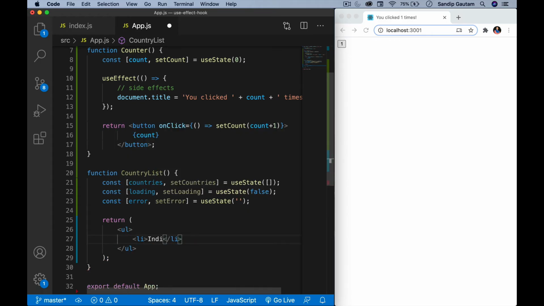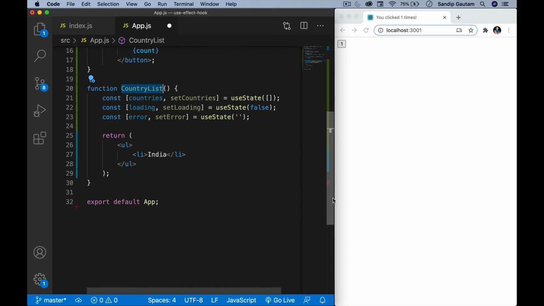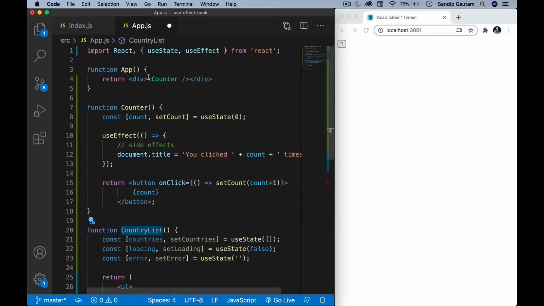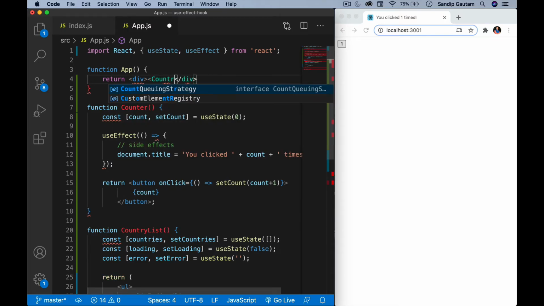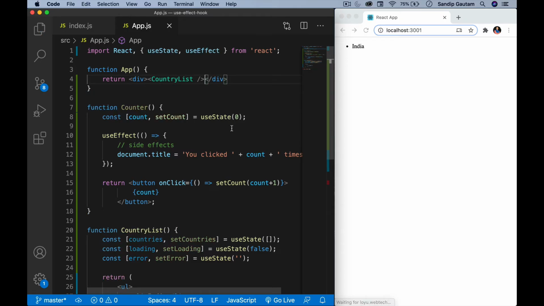Say suppose I'll start with India as the default value, and let me render this CountryList inside my app. So I'm going to remove this counter. Instead of this, I'm going to use CountryList just to see if my component is rendering. Save, and I see the country as India. Cool.